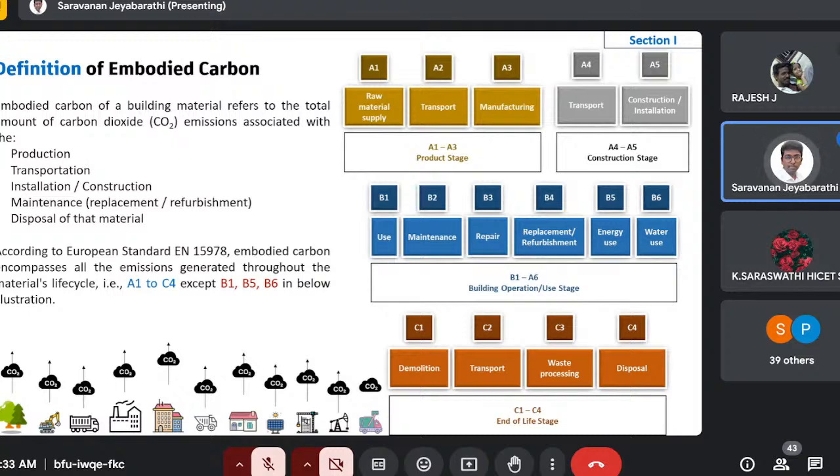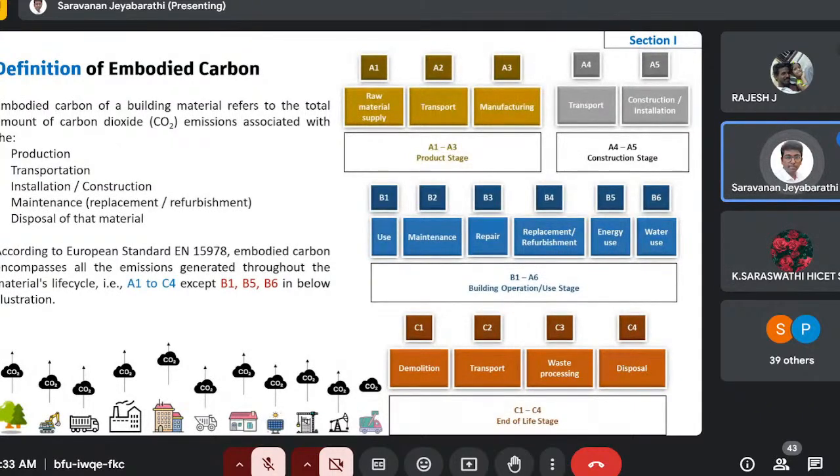So what are those A1 and all those things? We might have heard about one term in life cycle assessment, boundary condition. Like cradle to gate, cradle to grave, cradle to cradle, gate to gate, all those things, right? Same thing, it is further cut down into individual modules.